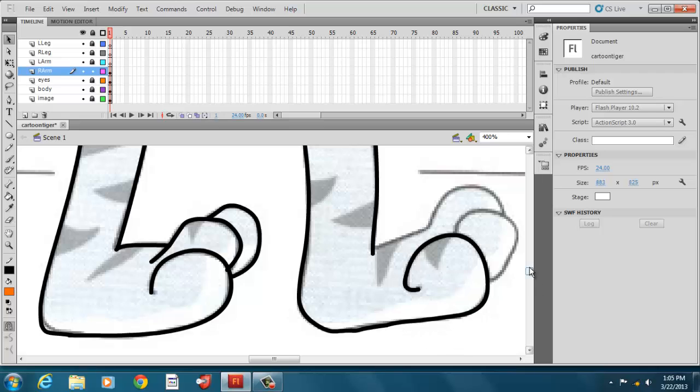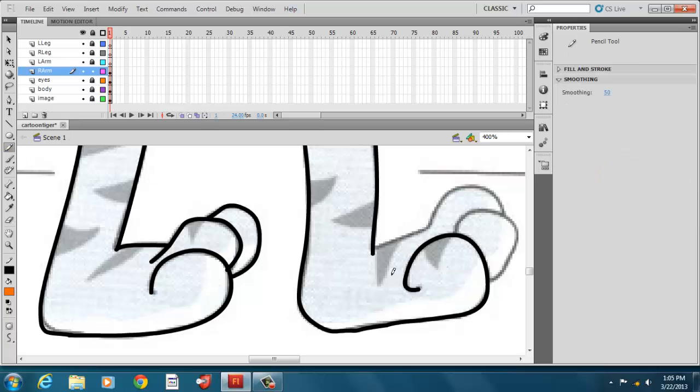There we go. All right, so now we just have a couple of things to draw here. Get the drawing pencil. And let's see, right there. And then one more curve right there. And then we can do our stripes. Alright, that one's messed up.